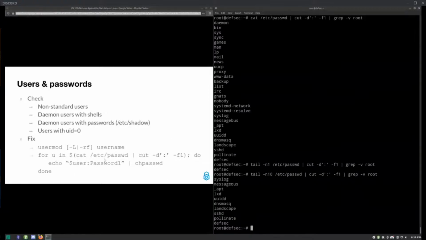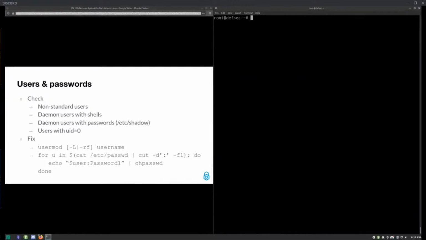So we're looping over all of those usernames, and then for each one, we are echoing username, colon, and then a password to the chpasswd, change password utility, which if we just run in isolation here, we'll do echo like defsec, colon, I probably shouldn't do this because then you're all going to log into my machine here on the live stream.